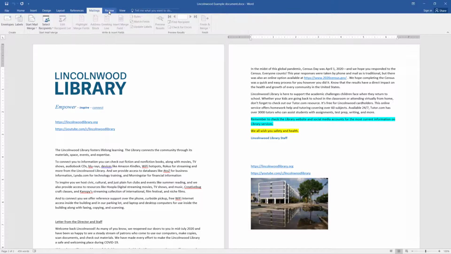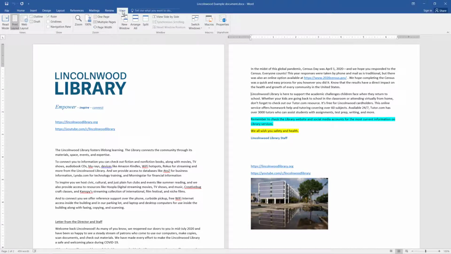So after the last tab of the ribbon, the View tab or one of those contextual tabs, is the Search menu: Tell me what you want to do. So you can click in here, and maybe I forgot something about wrapping an image, and you can just start typing in plain text, whatever you're thinking about, and it will pull up the button if you've lost it in the ribbon.